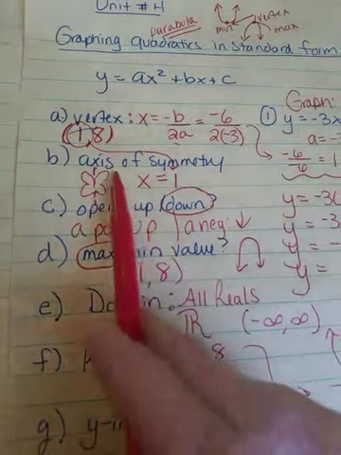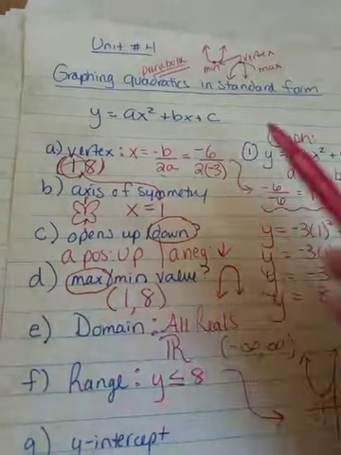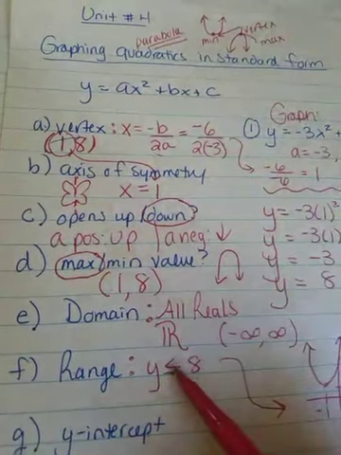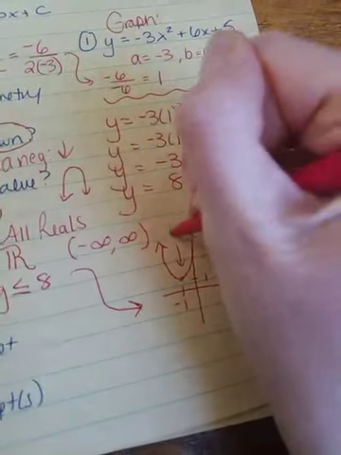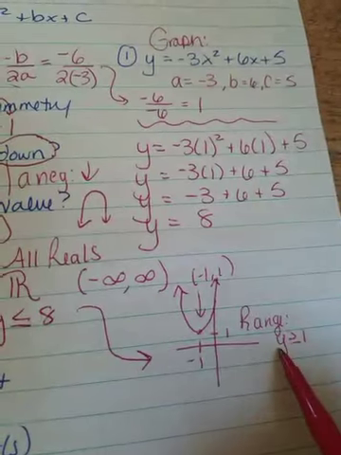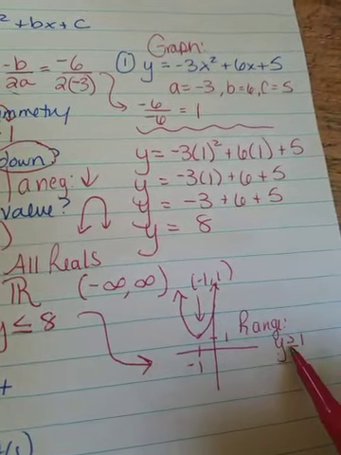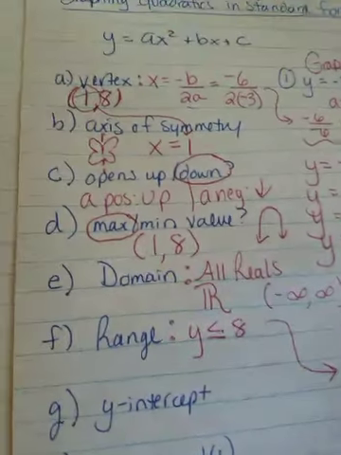So, as a trick that people like to use is, range. It's always the y value of your vertex. And, if it's opening down like this, y is less than or equal to it. If it's opening up. Remember, we just said the vertex was negative one, one. If it's opening up, the range is your y. You take your y value from your vertex. And, it's always greater than or equal to that number. Just a trick.